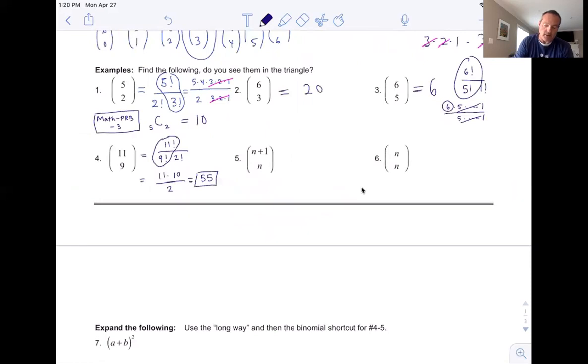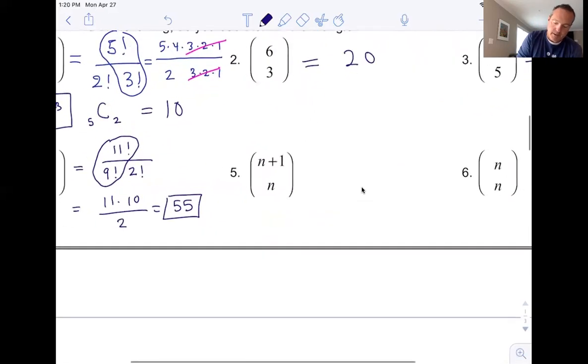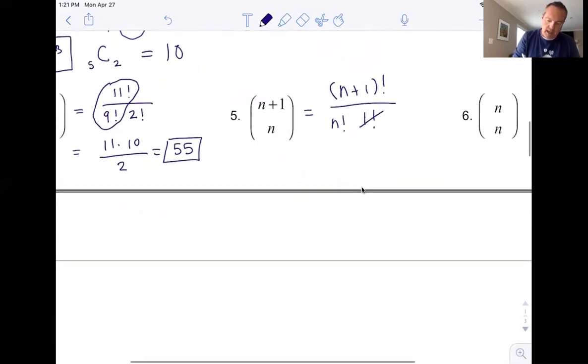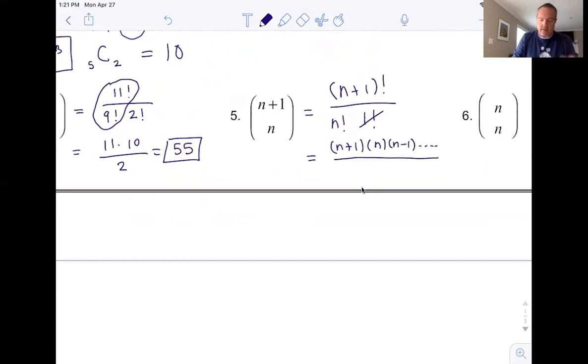If you get theoretical, you really have to use the formula. So we have n plus 1 factorial over n factorial. Now the difference, top minus bottom, you just get 1. So when you subtract, you get 1. That'd be 1 factorial, which of course cancels out. So, what do you really have here? The top, n plus 1 factorial, will be n plus 1 times the number just below that, which is n, times the number below that, n minus 1. And it just keeps going all the way down, till you hit 1.